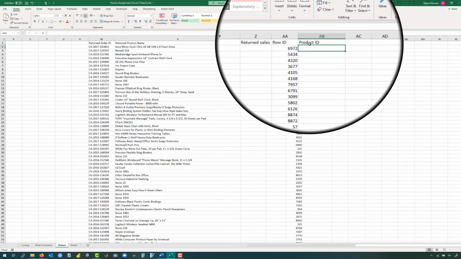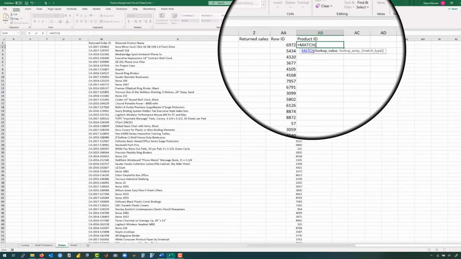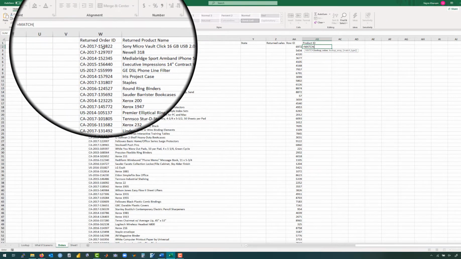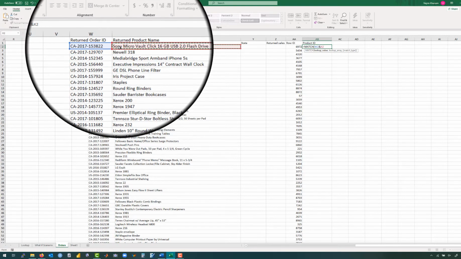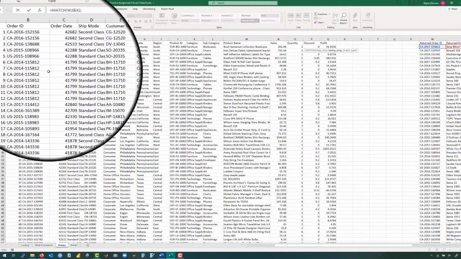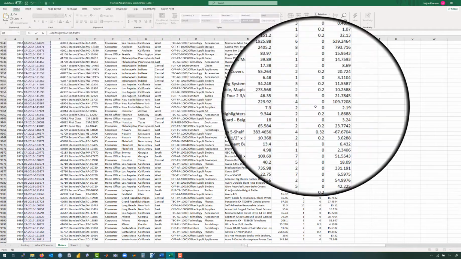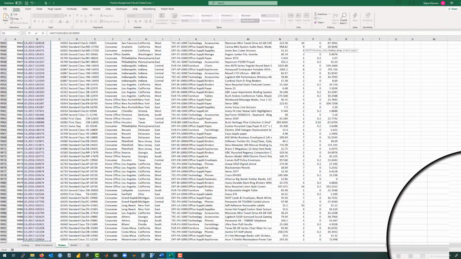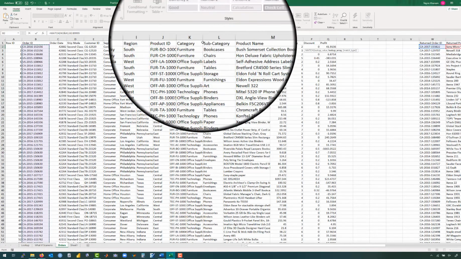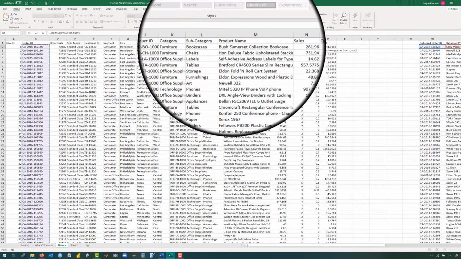ID. In the same way, we just use the match function first. So match lookup value: look up this and the product name. So look up both the returned order ID and the returned product name, and then look it up from the order ID array and your, so I'm scrolling up, and your product name.